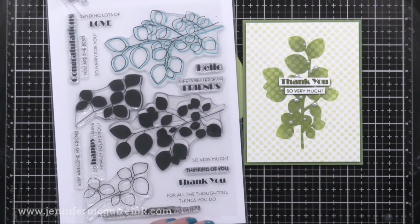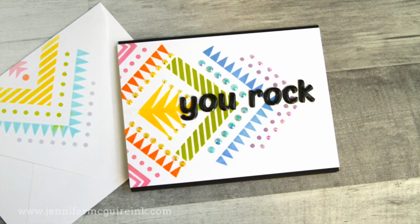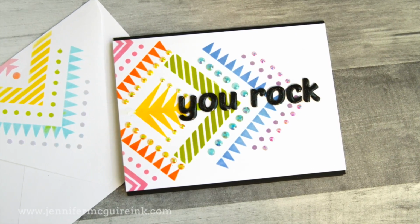Those sentiments are from that Altenew Leaf Canopy stamp set that die coordinates with. I've used this one for a different card in another video, and I'll link to that here if you're looking for more ideas. Okay, my next card was really fun to make, and I plan to make some more.